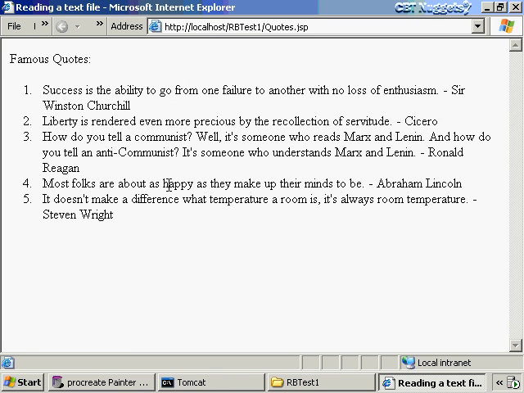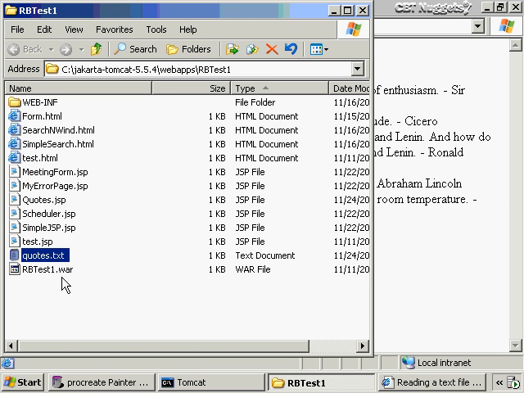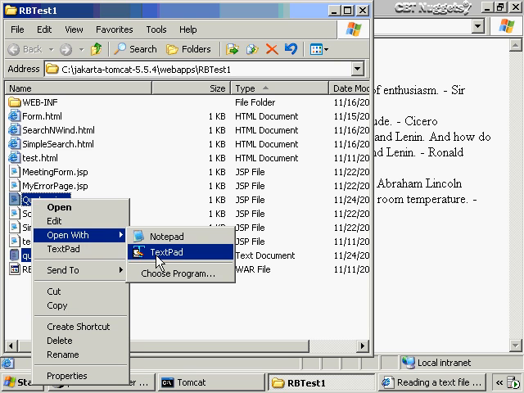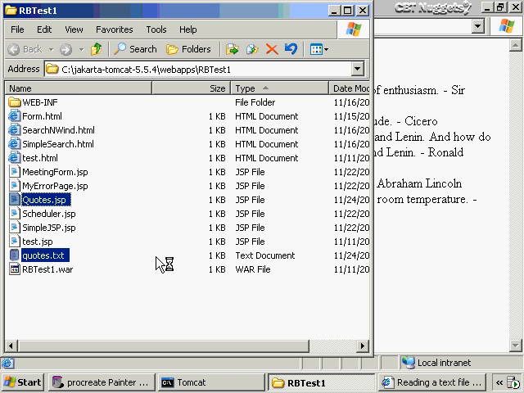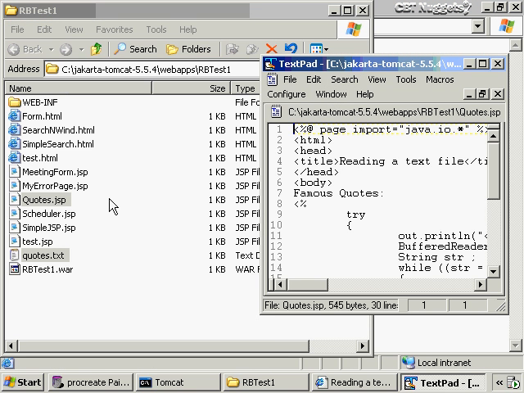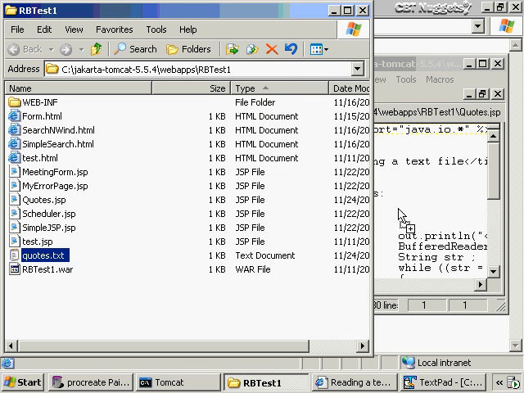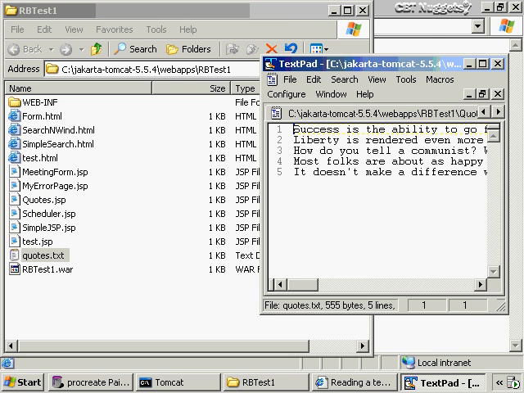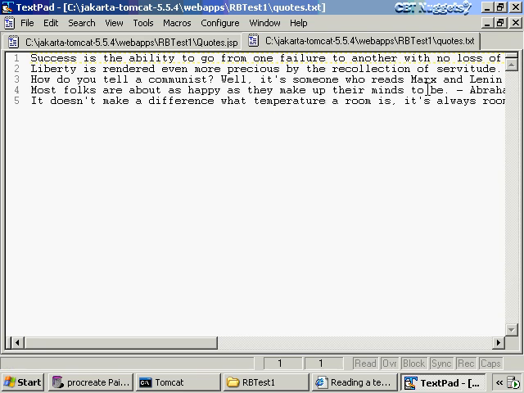Now, the question is, did I type all this out, or did I dynamically produce it? And I think you can guess, knowing what we're talking about here, knowing me a little bit, I dynamically produced it. Let me throw both files into TextPad. Select them, right-click, send to, or go into TextPad, just to verify that. Ooh, looks like my quotes file didn't come with me, so let's drag and drop you into there. Minimize that.